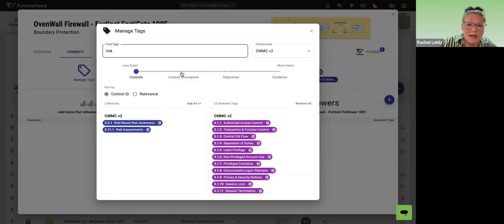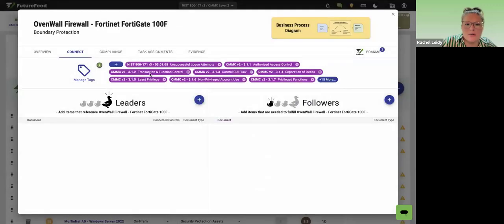And it changes the depth of your search. So here I'm searching at the control and the control description level. Here I'm searching at the objective level. And here I'm searching at the whole guidance level. Okay. So search for keywords if you need to, and start tagging the requirements.